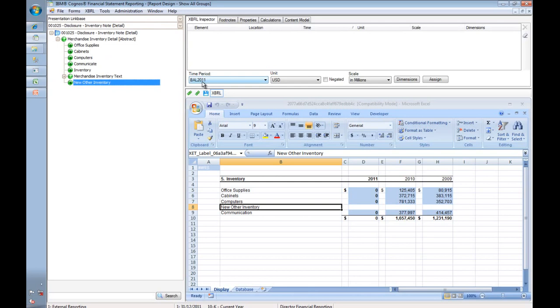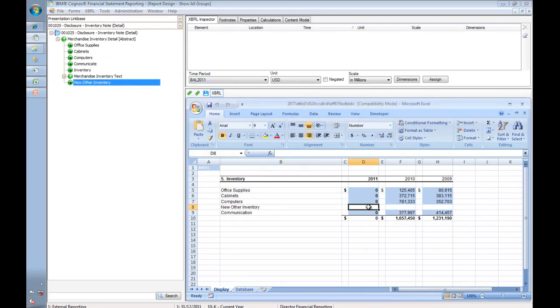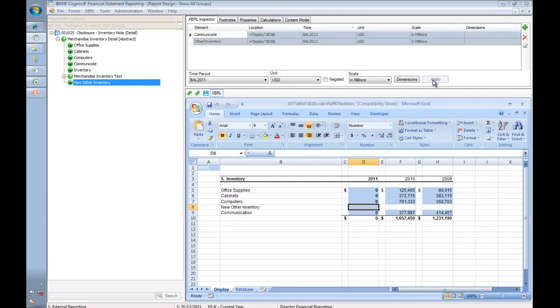It's very quick. Here it has the default time period specifically, and I'm able to then move over, whether there's a value there or not, and begin to tag, as we saw earlier on, my information with that cell. And here it tells me, well, there's my other inventory, here's my display area, the time period, the unit, and the scale, etc. So very quickly I've been able to make a small change. The idea here is that this would be an example of some of the ongoing maintenance that you would move through in terms of utilizing the technology for future reporting periods.